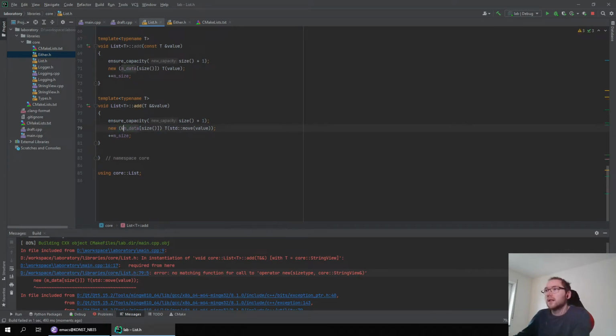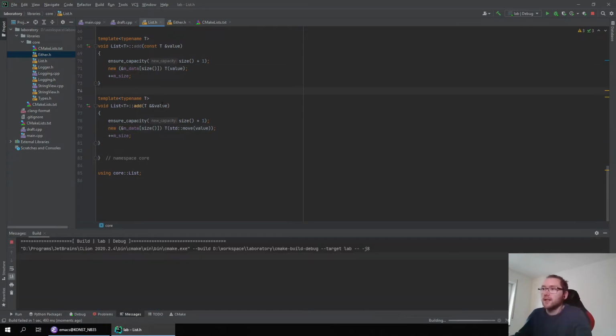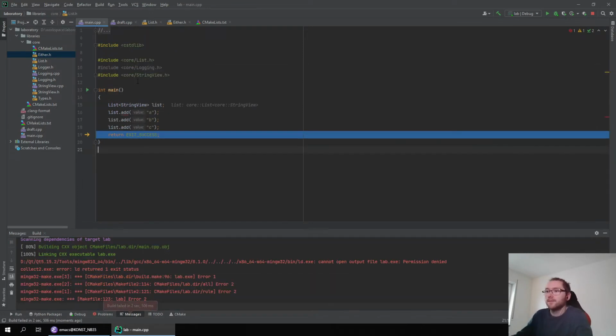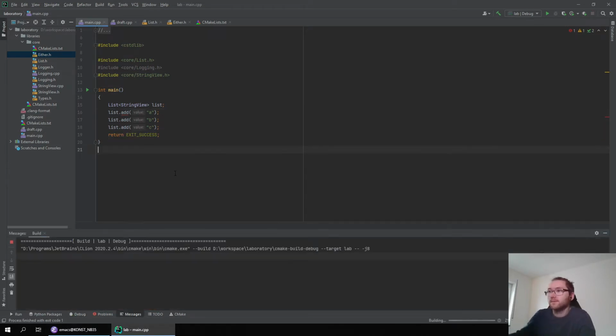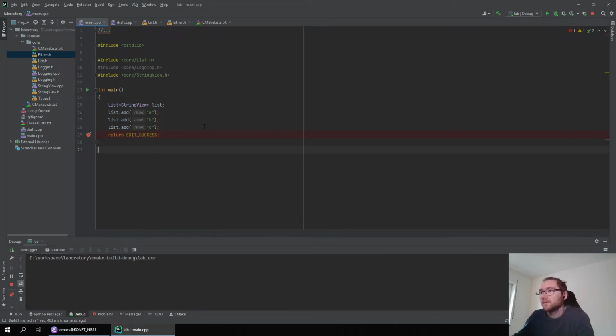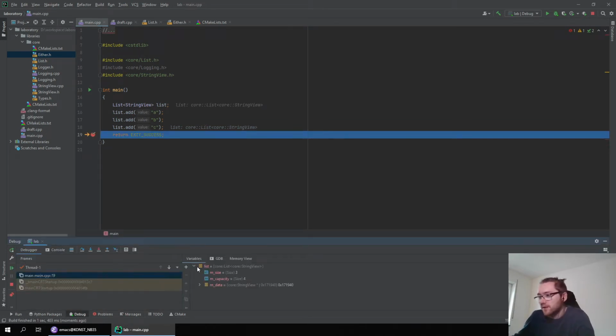I think yeah, it wants a pointer. And now the program is still running. Okay, now it should have a size of 3 and capacity of 4, so we still have remaining space for one more element. And if I now look into the data array, it contains a valid string view.